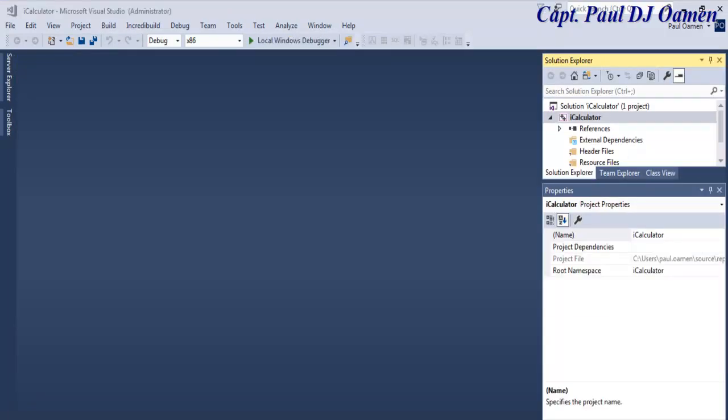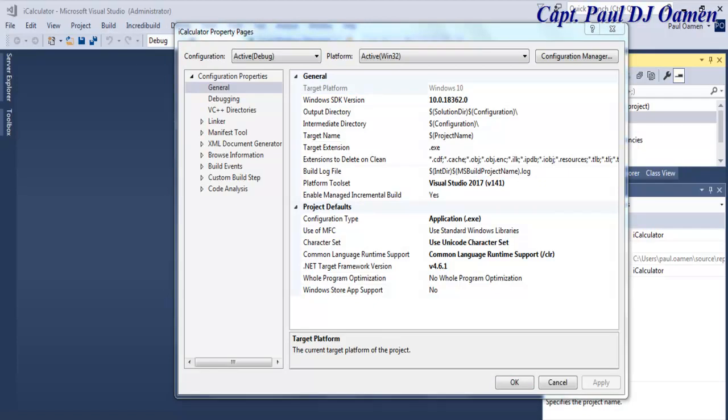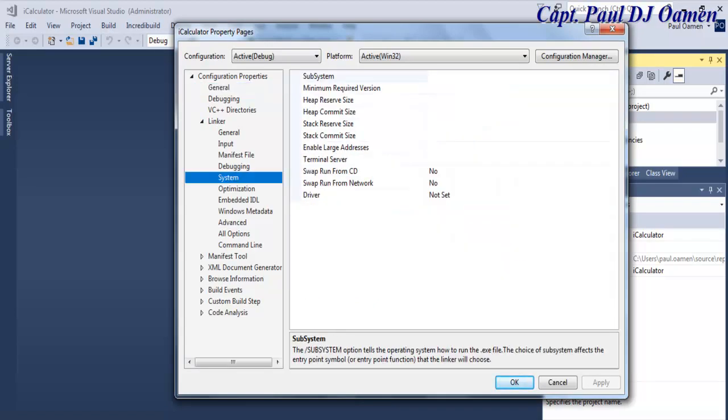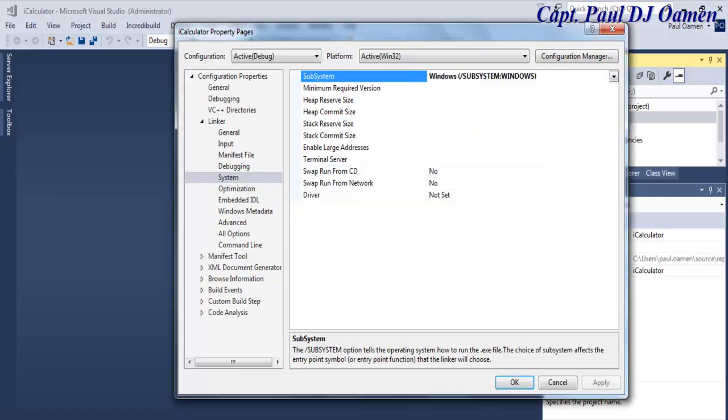Okay, right there, that's how my form is looking now. So what you have to do is make sure you select the name of your project right there, and select the properties, or you can always right click and select the properties. Once you select the properties, this dialog pops up. The next thing you need to do is select the linker. Click on the linker, drop it down, and then select system. Right inside the system here, you see where we have subsystem. Come right in there, drop that down, and let's select Windows, subsystem Windows. Click on that.